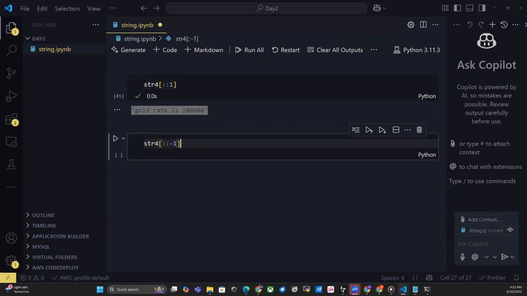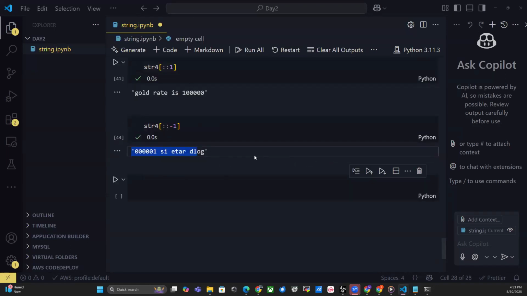Lower bound, upper bound, and I just kept -1 there. Exactly. It will reverse the string.